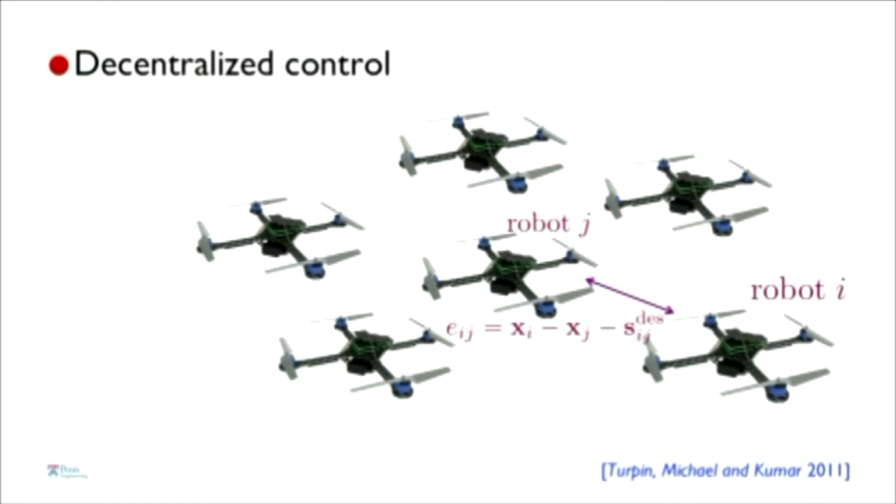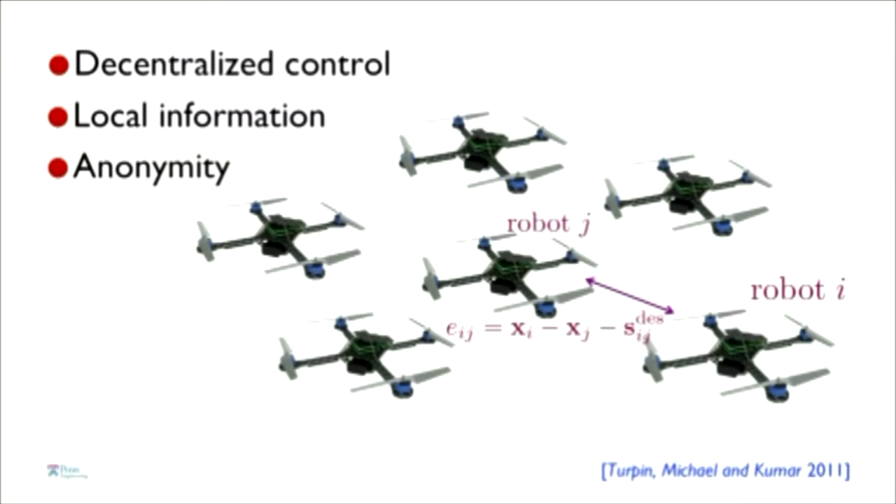So this also has to be done in a decentralized way. Again, if you have lots and lots of robots, it's impossible to coordinate all this information centrally fast enough in order for the robots to accomplish the task. Plus, the robots have to base their actions only on local information, what they sense from their neighbors. And then finally, we insist that the robots be agnostic to who their neighbors are. So this is what we call anonymity.